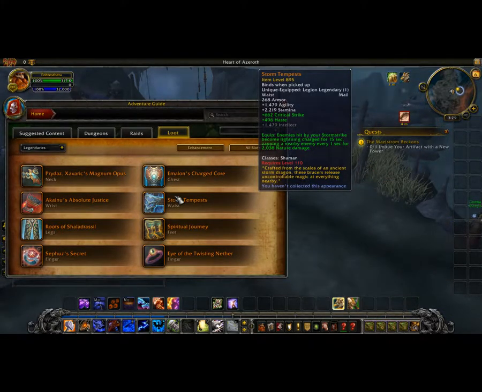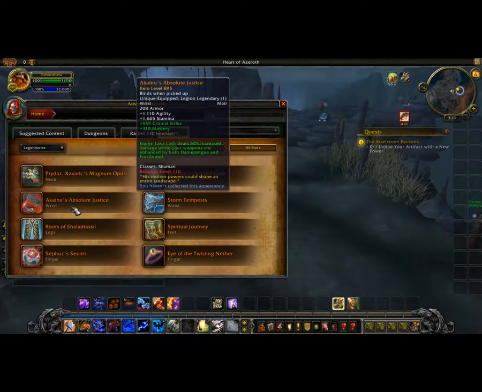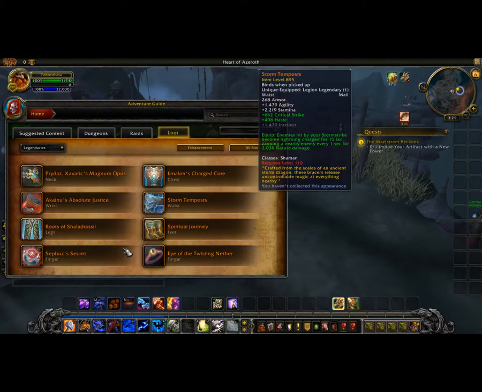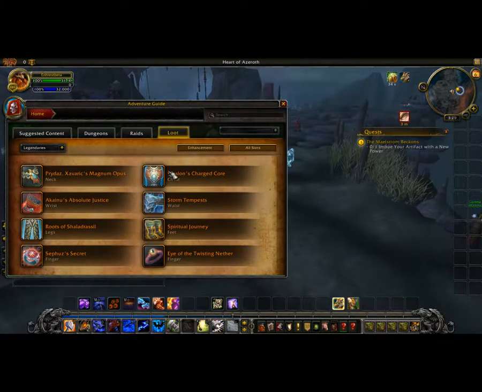This one has an equip bonus. Enemies hit by your Stormstrike become lightning charged for 15 seconds, zapping a nearby enemy every 1 second for 2,038 nature damage. Lava Lash deals 60% increased damage while your weapons are enchanted by both Flametongue and Frostbrand. When Ghost Wolf is active, the remaining cooldown on Feral Spirits recovers 75% faster. So you jump into Ghost Wolf and your Feral Spirits come back super fast. Having 2 of these on will make you a monster in PvE. You'll be able to find a raid in no time and be at the top of those charts.